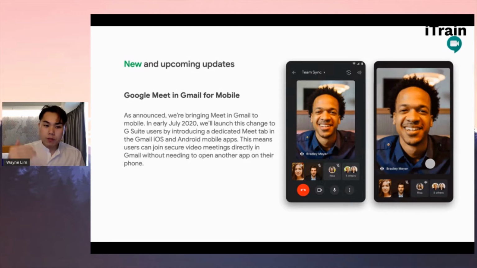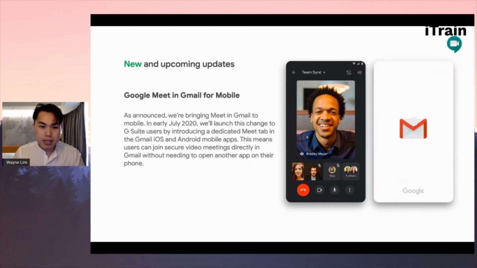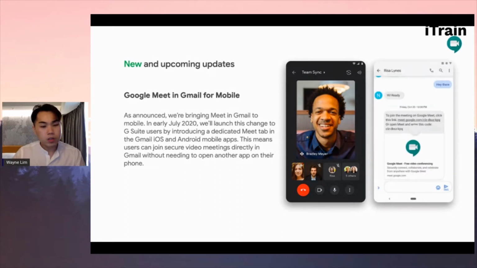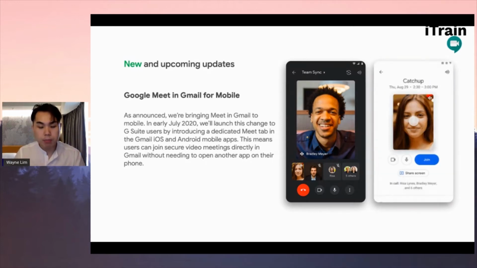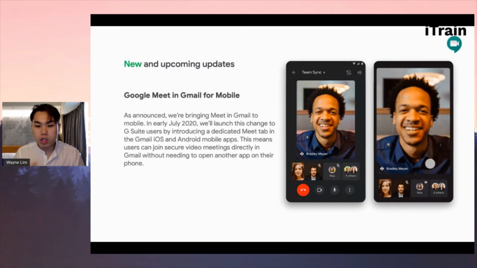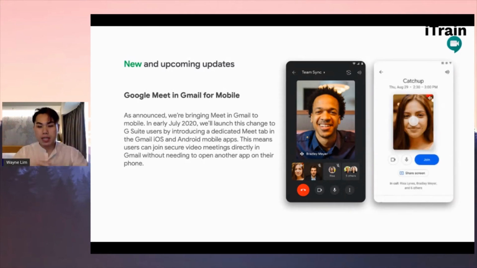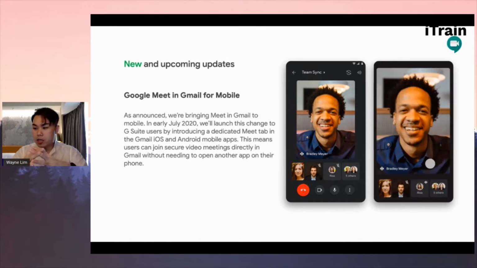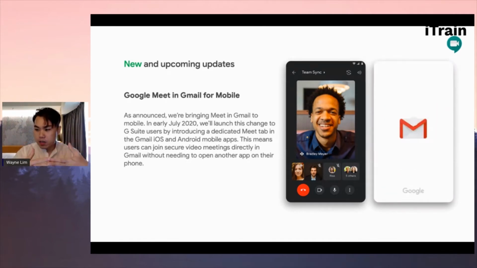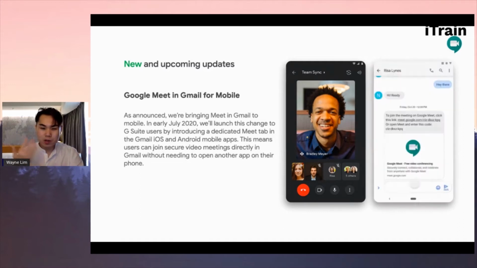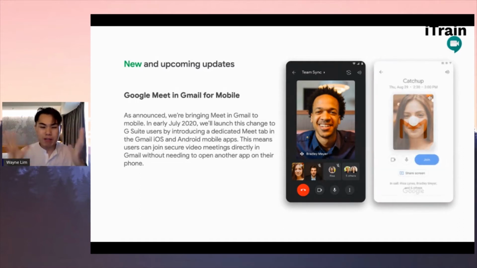After this update is rolled out, from this week as well, it would take 2 to 3 weeks. You need to update your app, so you no longer have to use two different apps. Everything will happen in the same app, which gives you a kind of convenience. If you get a link when you want to join in, you just have to do everything within your Gmail app. Okay, that's pretty cool.